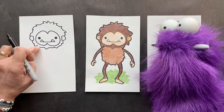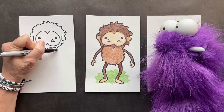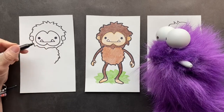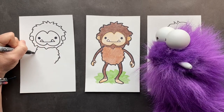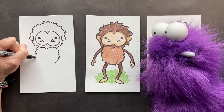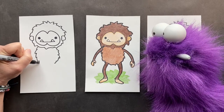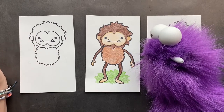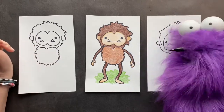Now we're going to do his tummy. So I've read that Sasquatches can be somewhere between 6 to 15 feet tall. So they're really big. Wow, that's really tall. It is really tall. And they make a kind of loud sound like that. Okay, so that's his little body.